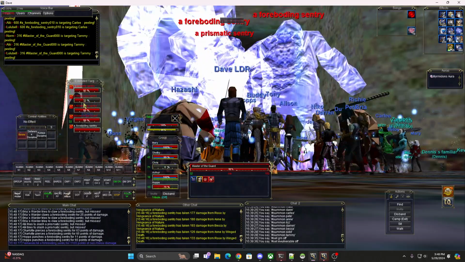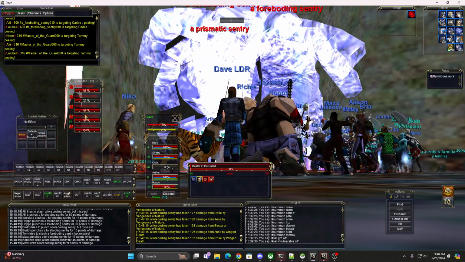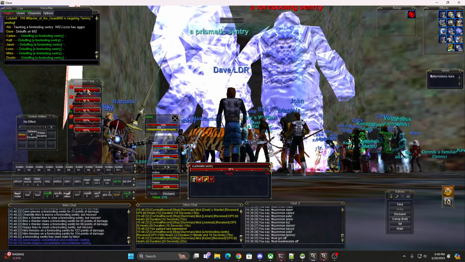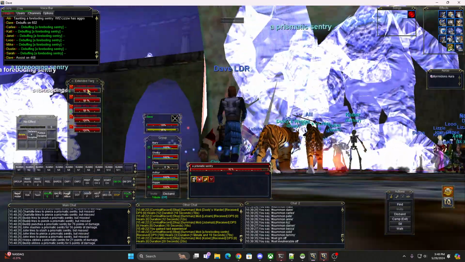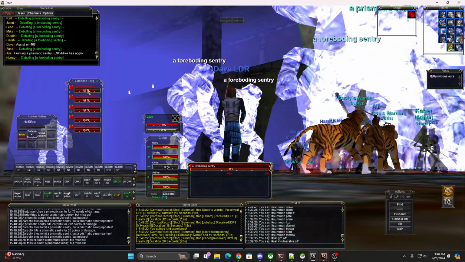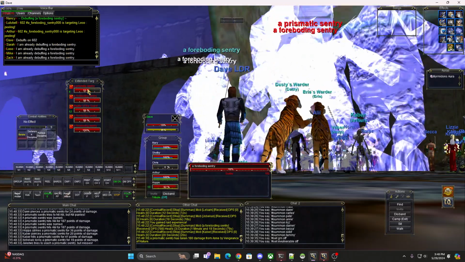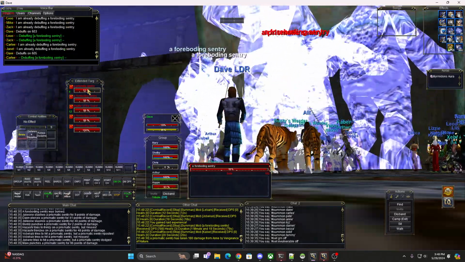So we're going to do this fight with one less bard. Yeah, now he's at 99%. Oh, maybe it is time-based. I'm not really sure. We're going to slow this guy. We're going to kill the Prismatic Sentry because he's not one of the Foreboding Sentries and he's a lot harder. So we're going to toggle between the targets. Who does not have skull on them? And we're going to tell our guys to debuff them.